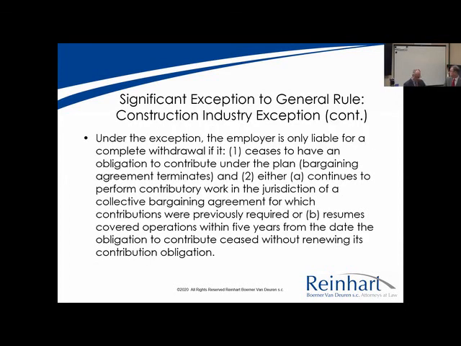I helpfully point out another nice, simple, easy rule to apply here. See, it's 10 lines long. If you're a building and construction industry employer and your plan is a building and construction industry plan, then you're only going to experience a complete withdrawal if your obligation to contribute ceases, i.e. you bargain out of your contract, so you no longer have a contractual obligation to contribute, and you continue performing in the bargaining agreement's jurisdiction on a non-contributory basis, or you resume those operations within 5 years of the date your contribution obligation ceases.